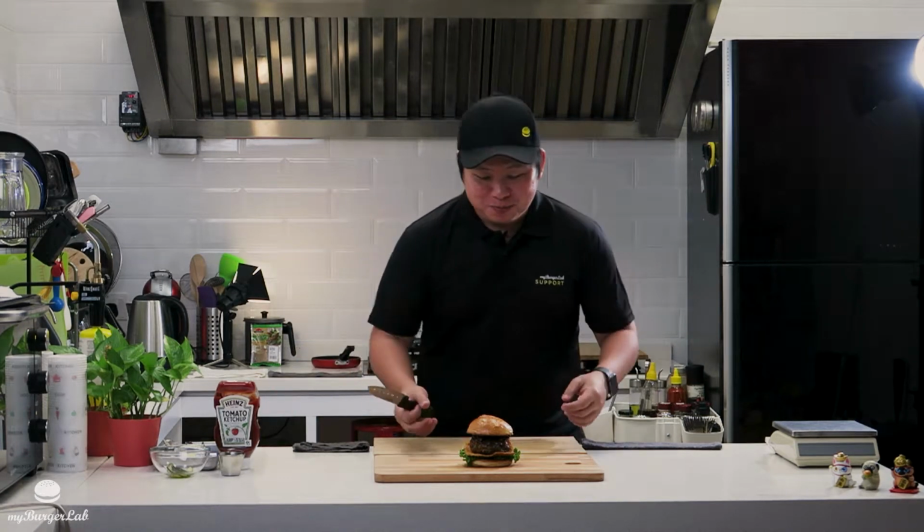Alright guys, that is the Juicy Lucy 2.0. Not available at the lab at the moment, but I'm just trying this out. It does seem like a lot more work, so I'm actually very concerned on releasing this into the wild. But that being said, let's try it to see whether it works in the first place. Are you ready to give it a go? I am. Let's cut into this burger.